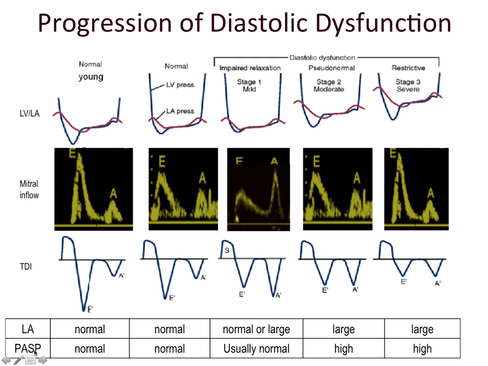Pulmonary pressures, we said, are a reflection of your left atrial pressure. So if your left atrial pressure is high, your pulmonary pressures are going to be high. If your left atrial pressure is low, your pulmonary pressures are probably going to be low, unless, of course, you have a pulmonary vascular process going on. The most common cause of pulmonary hypertension is high left atrial pressure from heart failure, whether it's systolic or diastolic.